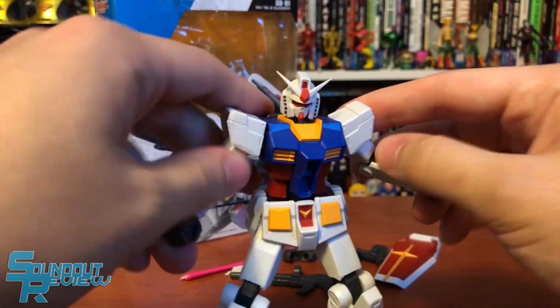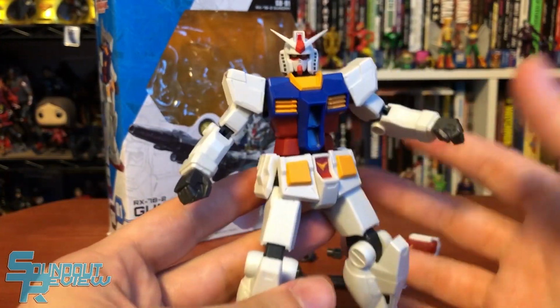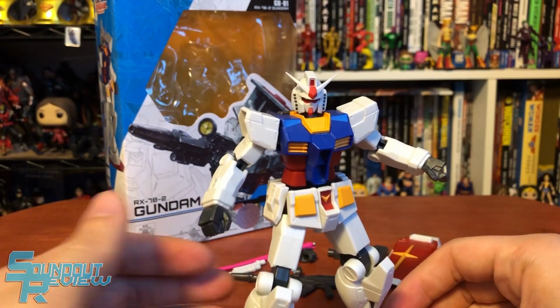It's sturdy, it's built to last, and that's kind of the marketing of the line. It's based off of multiple plastic types. He's also really heavy. He's not heavy, but hefty. Definitely a hefty figure. And I think it's really nice to see something like this come from Bandai, since a lot of their stuff ends up being kind of finicky.